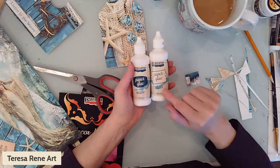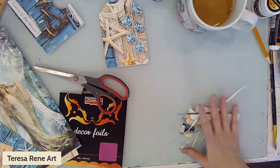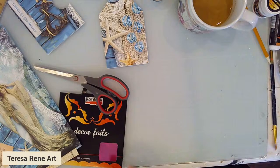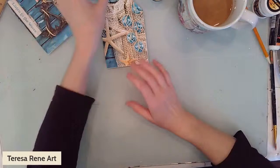I don't know why they made two different versions. I would have been fine with one version, but generally, except for heavy body gel, I'm going to choose matte stuff. And actually, if heavy body gel came in a matte clear, I would probably use the matte clear. But it doesn't. So let's move on now.